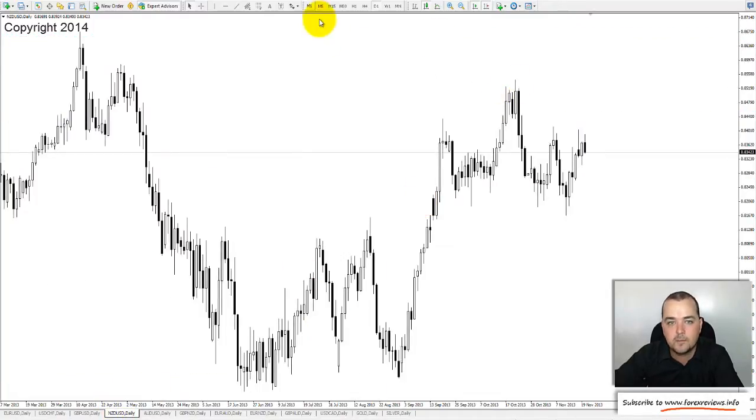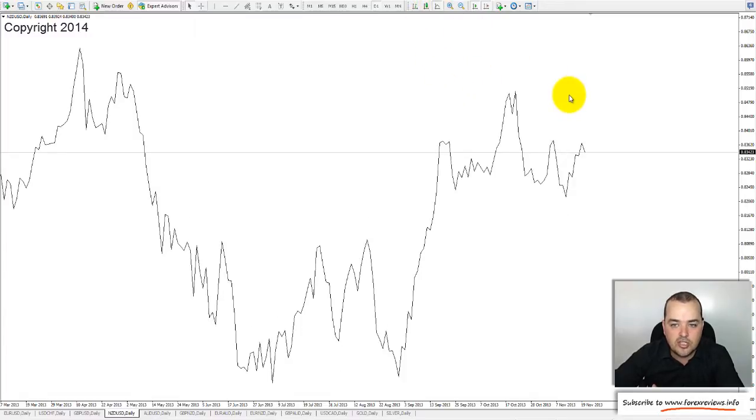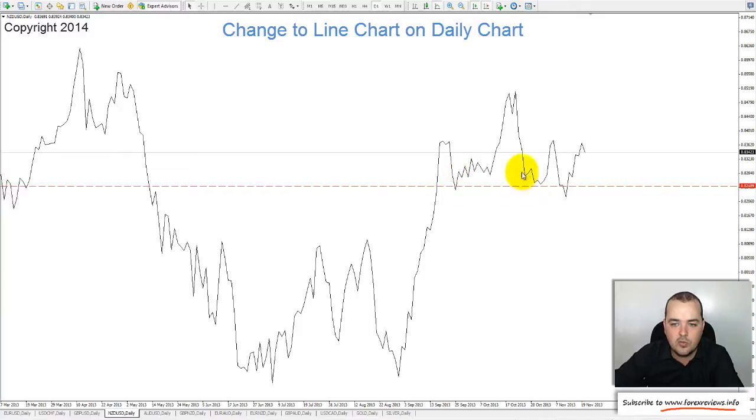Okay, so let's go on to the next pair. Right, so quickly what we do is we jump over the line chart. We look for multiple taps. This is the New Zealand US daily. Like I said, it doesn't really matter what pair it is though. We're just looking, so we've got 2 taps here, well actually 3, look, 1, 2, 3. We also got a midway tap right here.